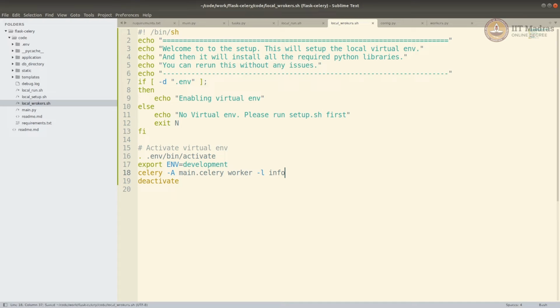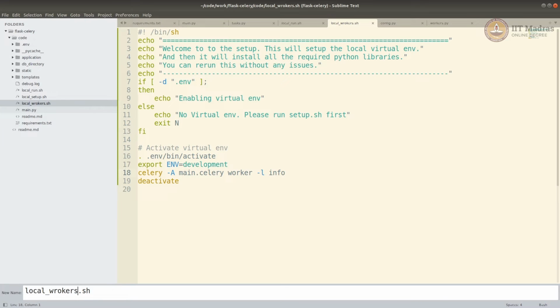Okay, so this should start a number of workers. Usually it starts a number of workers equal to the number of available CPUs in the machine. So if there are 4 available, or 3 available, it will use all 3, or 2, based on how many CPUs are available. Just going to correct the spelling here.